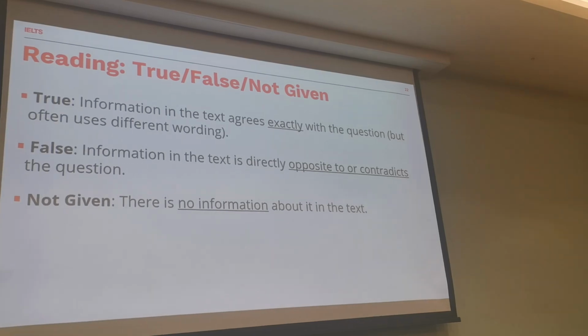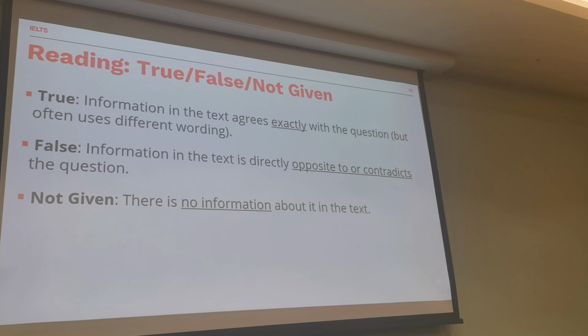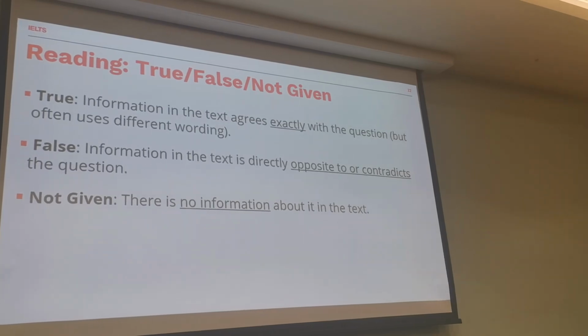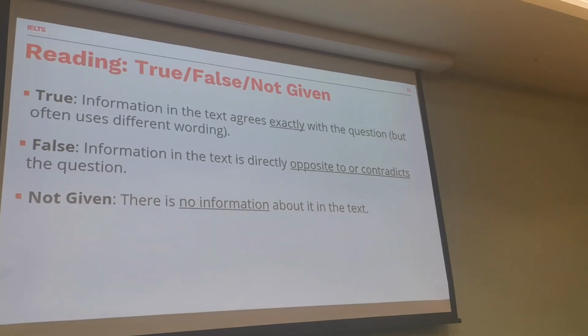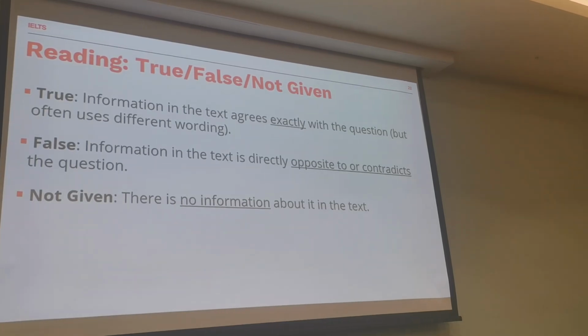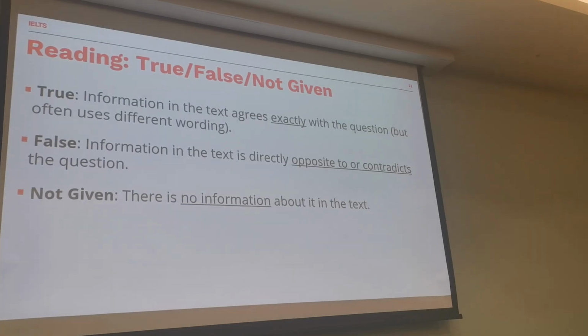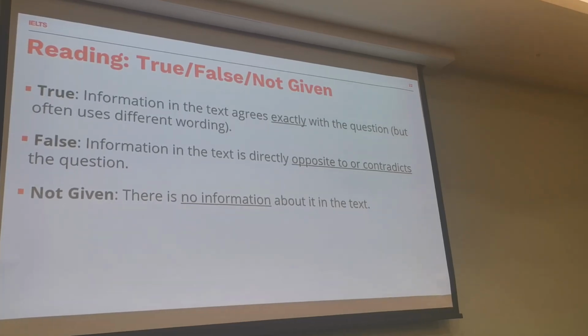those things need to be true. If it's false, you must be able to underline in the text where it says it's not true. Even just one part of it, that's okay. But the statement cannot be true. Even if you are certain it's not true, if you cannot find it in the text, not given. It can be very, very subtle.